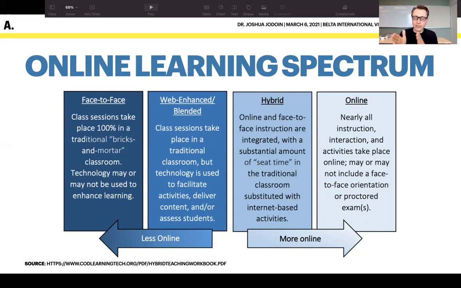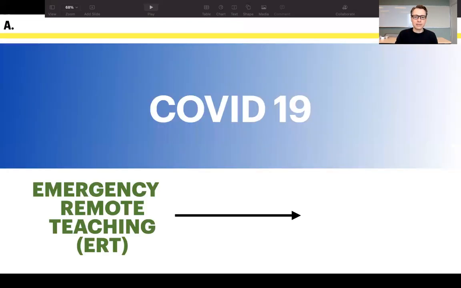So today we're going to be talking about this weird world in between, where we start moving back into the classroom after COVID-19 and this pandemic starts coming to a close. And we're doing these web-enhanced blended learning styles and hybrid learning. I'm going to call them hybrid learning for simplicity today, but just to show you that there are some different extents here. Now, in general, last year when we were suddenly forced online, we were doing emergency remote teaching.